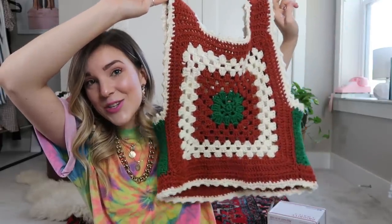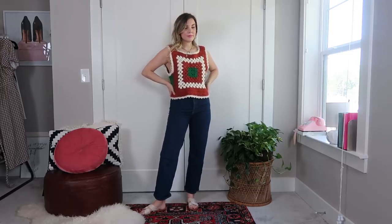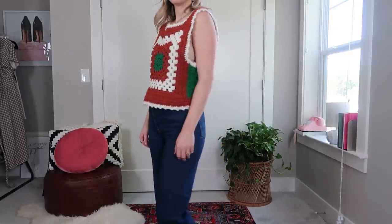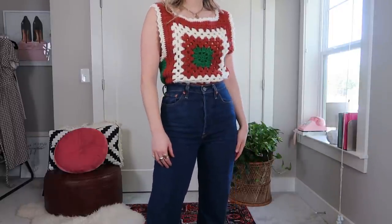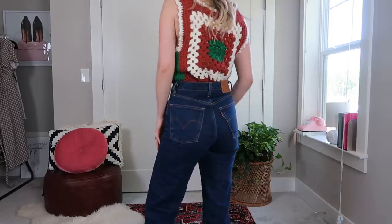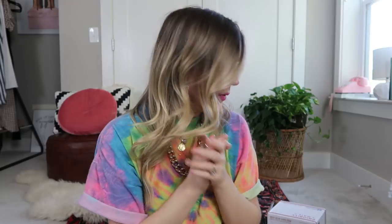I have been obsessed with crochet lately and I've been searching for one of these seventies crochet tanks. I think this one was also like $15 to $20, which is a really good price for these little crochet tops. It fits so well and I love the colors — it's kind of a rusty brown and green, which are some of my favorites right now. I'm super excited about both of those pieces.